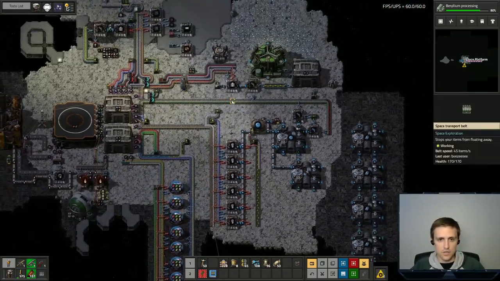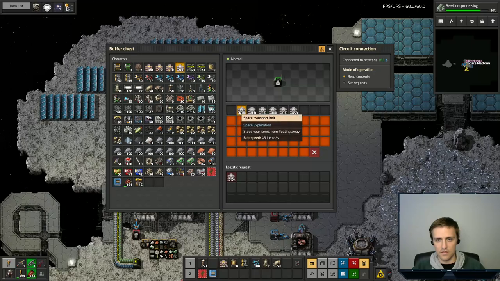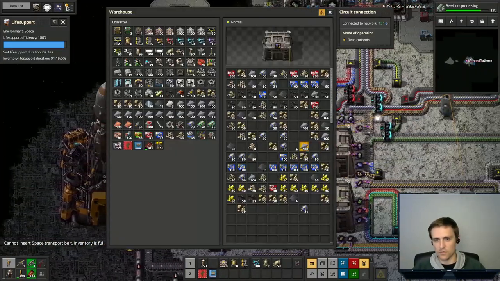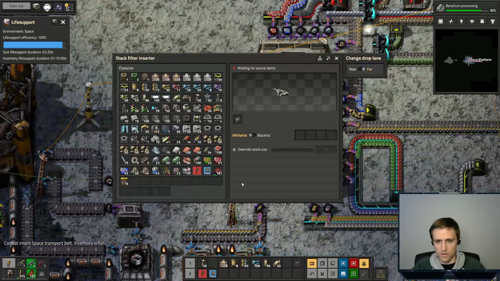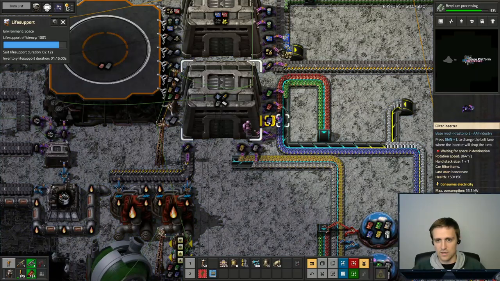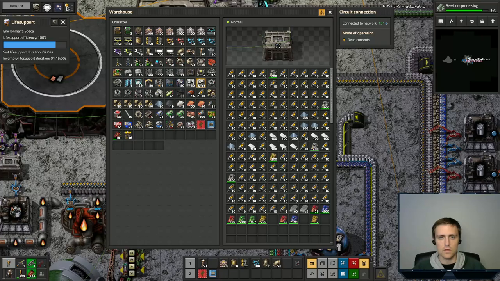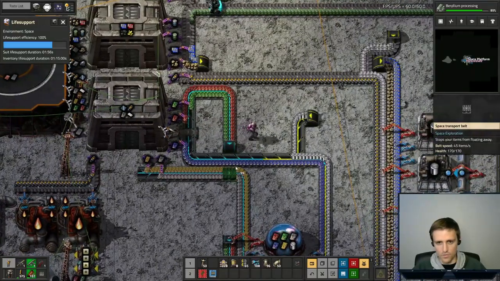All right, so we are going to grab more space platform. We're going to grab these belts, and we have too much steel, it looks like, so let's go throw this steel over here. Actually, you know what we can do? We can throw it in here. There we go. So over here, we are going to have our data storage substrates be emptied into this warehouse. And then we're going to copy this inserter. There we go. And then we're going to put these back. And then this is going to be a very tight little corridor.